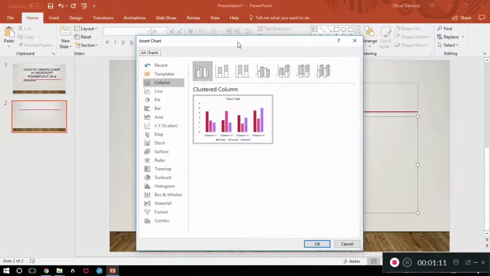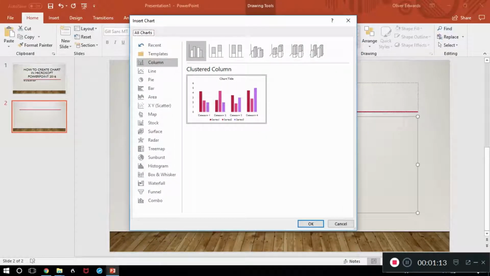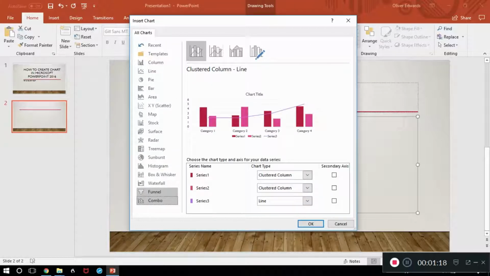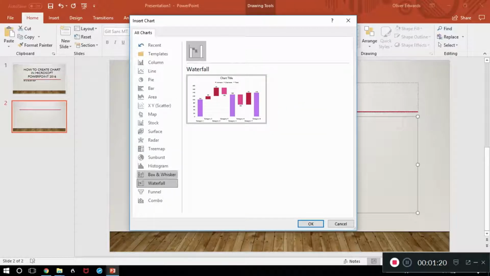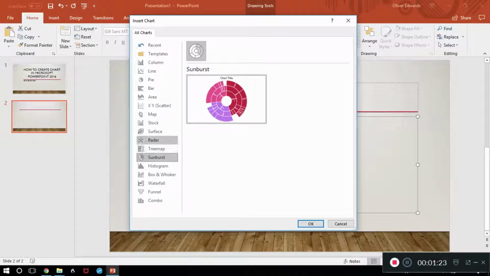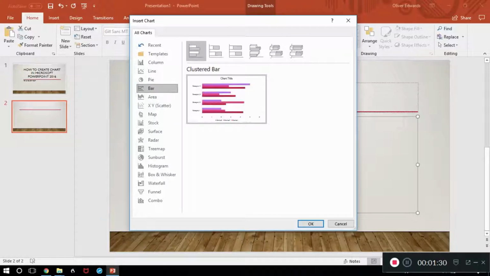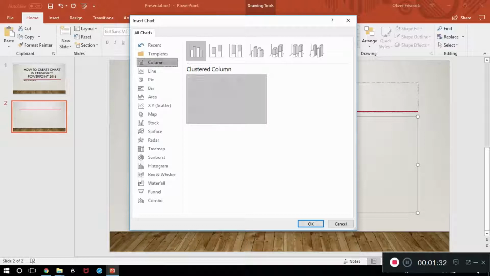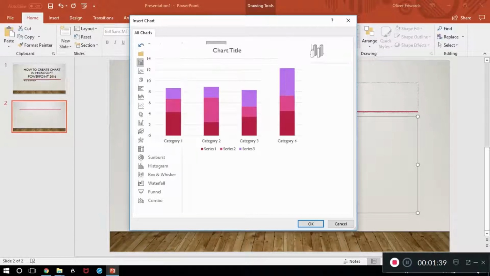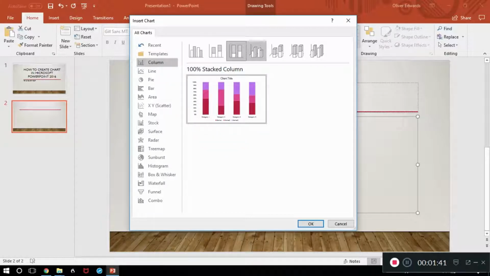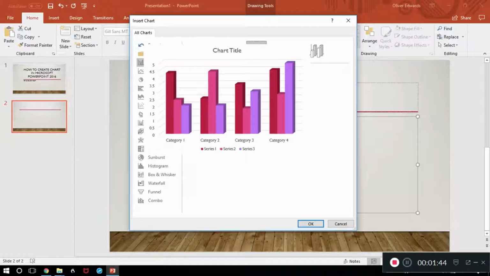That will give you a menu which would look something like this. This can give you a variety of different charts to select from. So if you see a chart that you would like to use, you can. There are so many to literally pick from. It is, in fact, amazing. And you might say, well, I just want a standard chart, so, like this one. But this one looks a bit boring. You can have a look at the different ways they're laid out. Maybe add some depth to it, like this one over here.